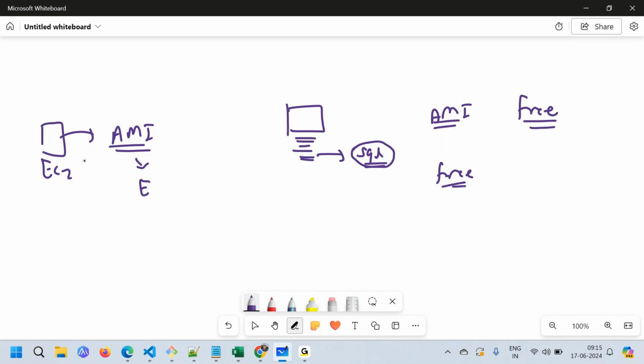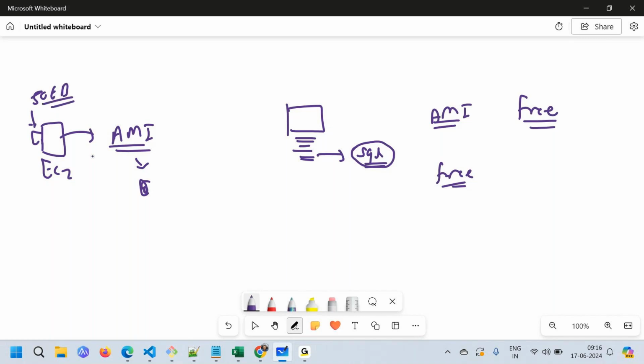Let me tell you about one AMI, and how the storage is calculated. Say you have one EC2 machine with 50 GB of storage as an EBS volume.